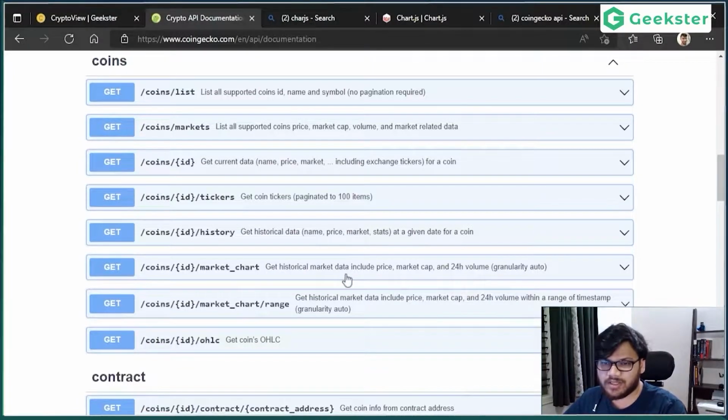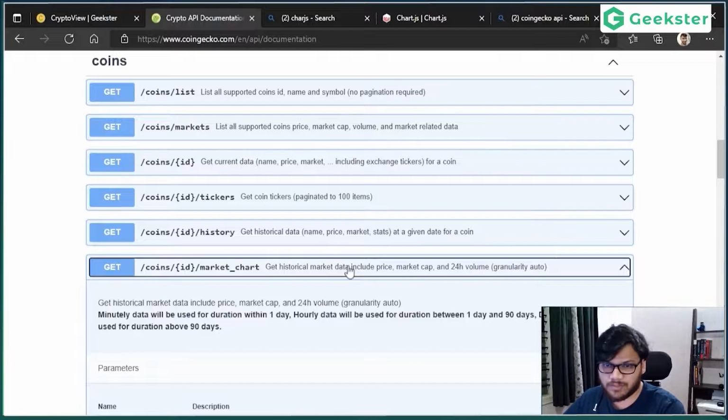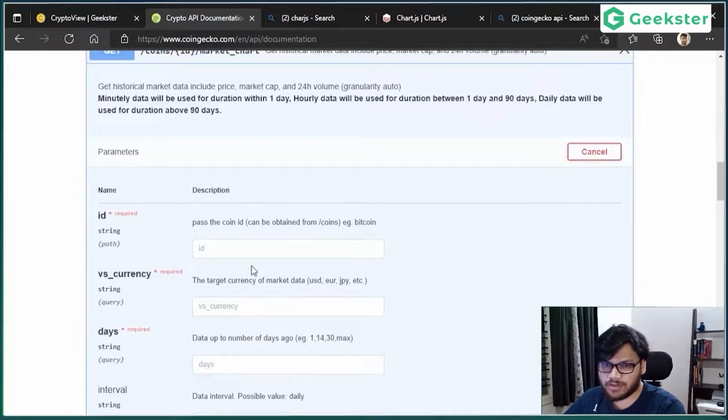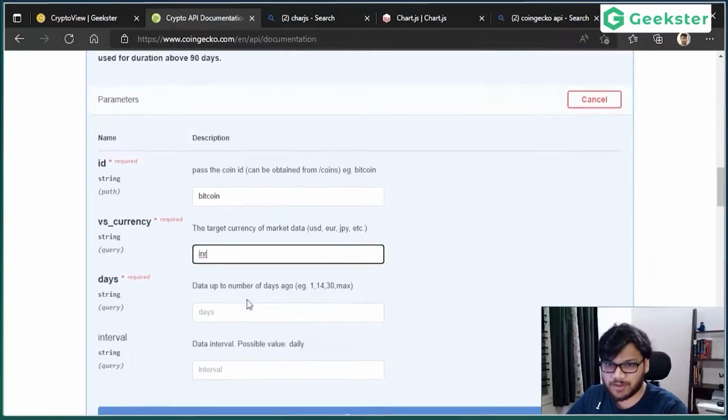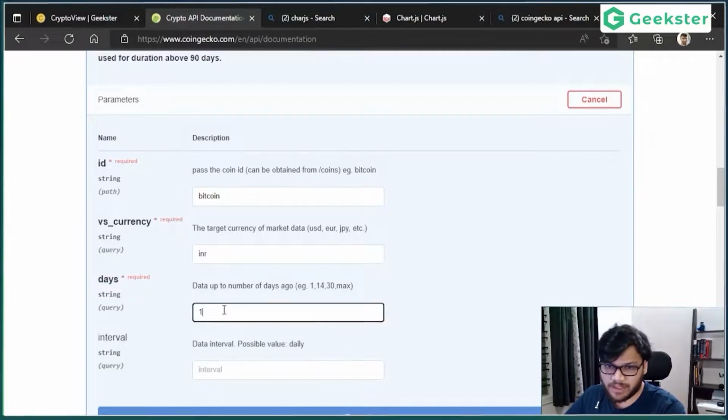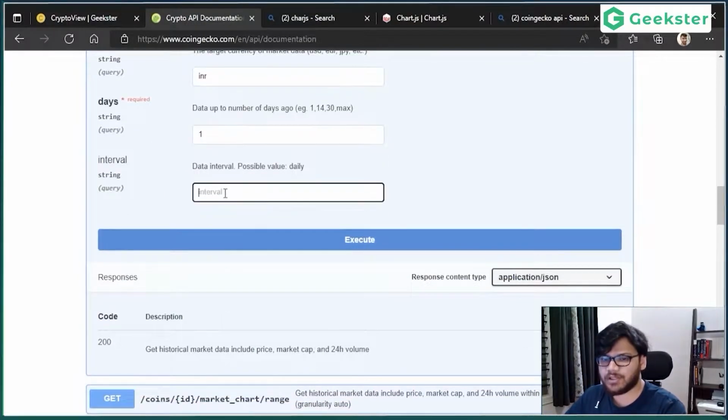Get historical market data, which includes the price, market cap, and 24-hour volume. Out of this, we just need the price. So I'm going to go with the market chart and try it out. My coin, say for example, Bitcoin. Currency, obviously INR. Days, I just want 24 hours, so 1 day. Interval, how much interval do you want?